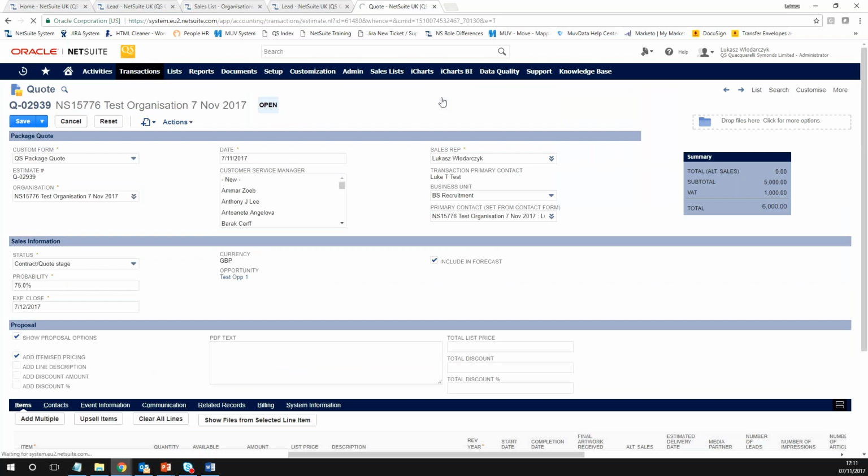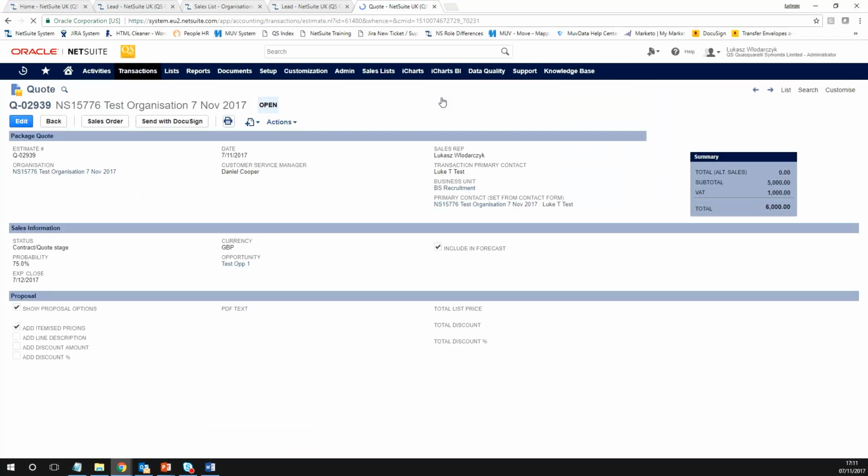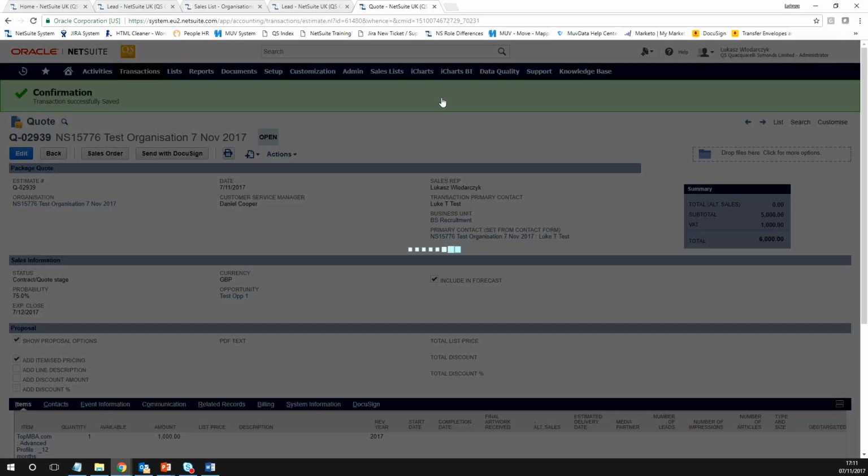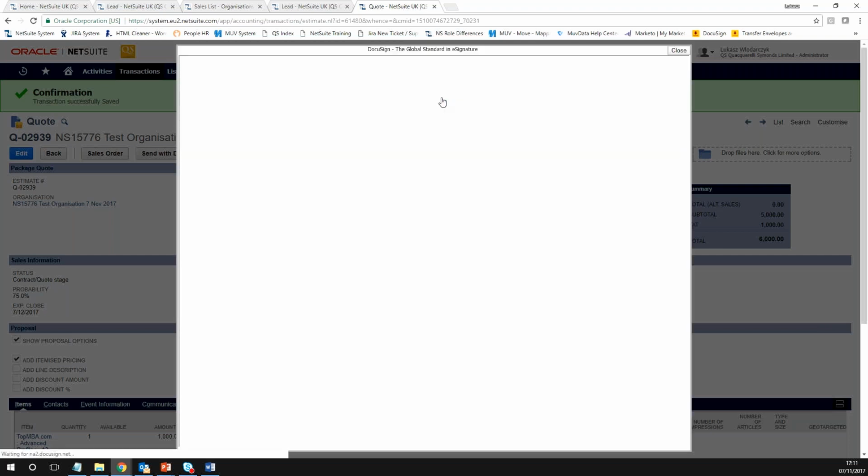It can be a bit fiddly showing the discount amounts, especially if you're doing a big order. But if you don't have access to DocuSign, you're not able to create that itemized quote, right? Is that correct? No, I think you are. Yeah, you can, because then you just print it off and send it.